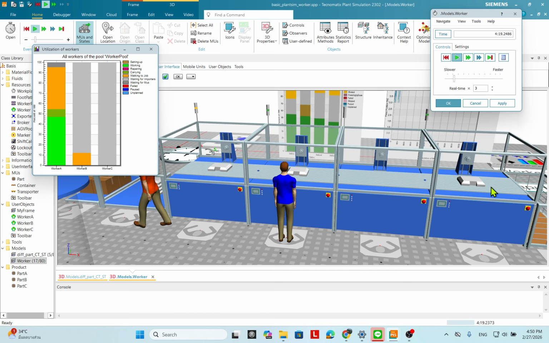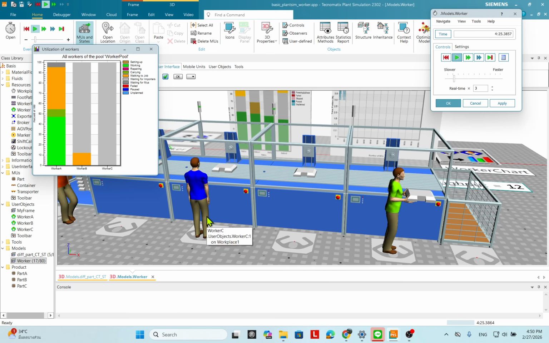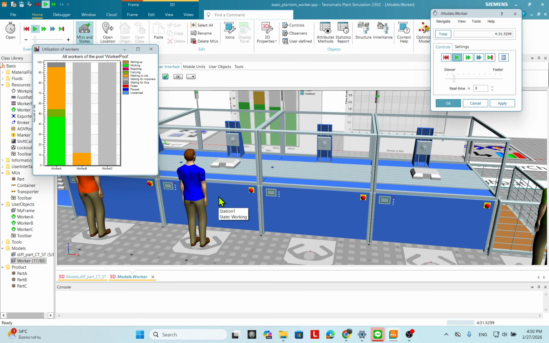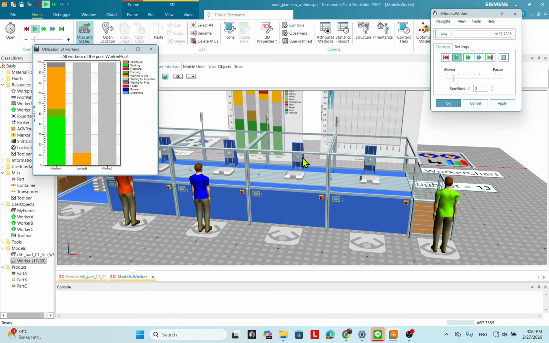The person stays here all the time, because station number three never has a failure or breakdown on the machine, right? And this person waits for setting up the machine. Not working anywhere else. Okay, take care of the machine.